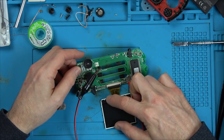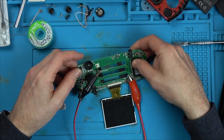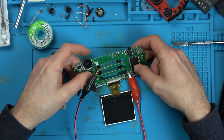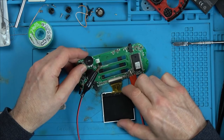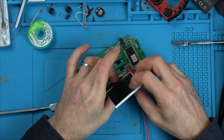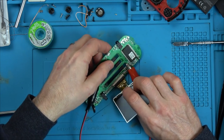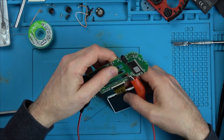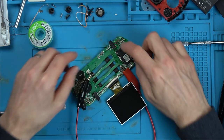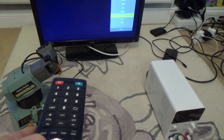Now, is the screen faulty? Or is it something on here which is not displaying? So we know the game itself is working. Just wiggling it about, see if it will come to life. I'll tell you what we could do. We could connect it up to a TV and see if we get AV out. Let's do that. Right, AV.